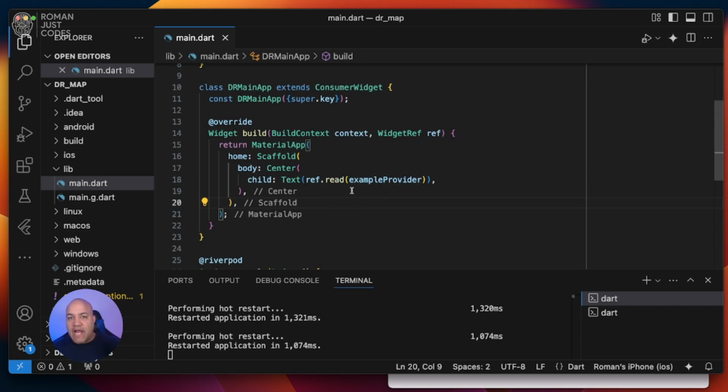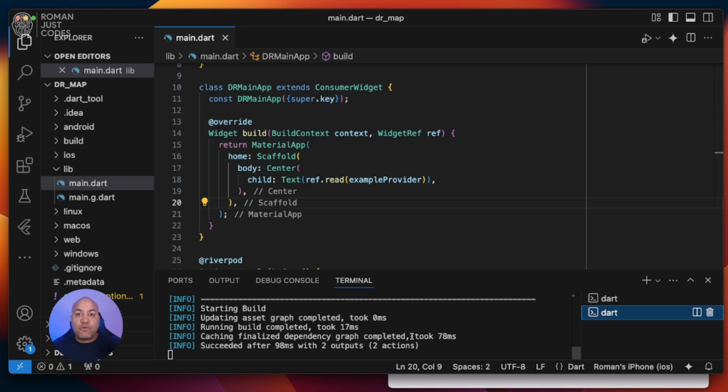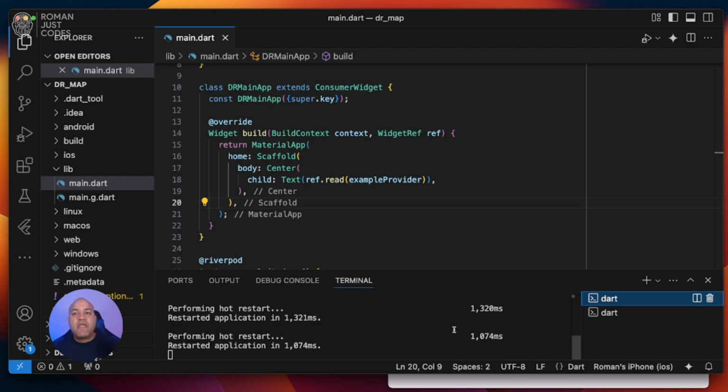So this is a very quick primer on Riverpod. We were able to install the build runner. We have it running in a separate terminal, and this is how you should continue doing it, just keeping it running on a separate terminal. And then you have your application executing hot reload, so you can see the changes being executed.